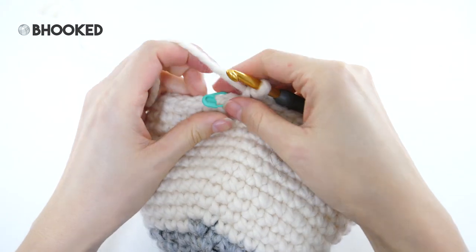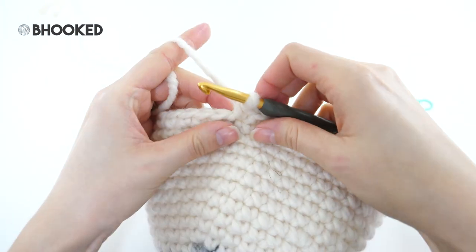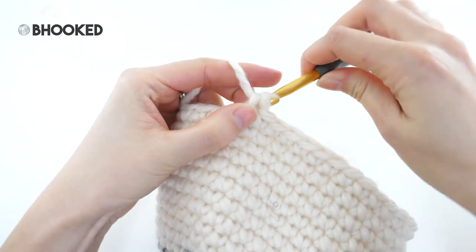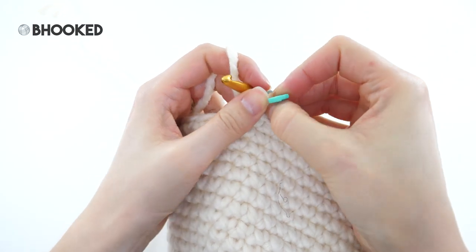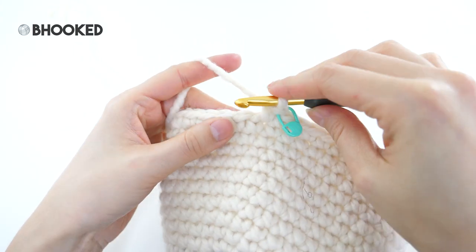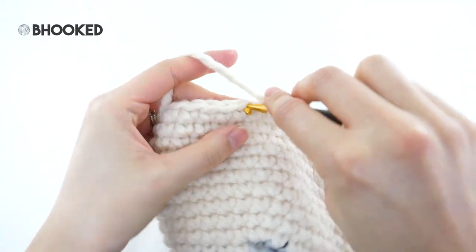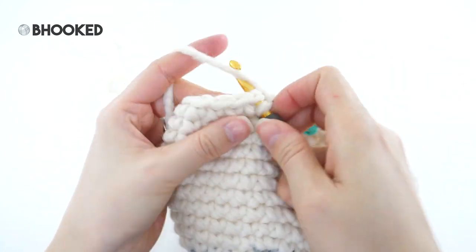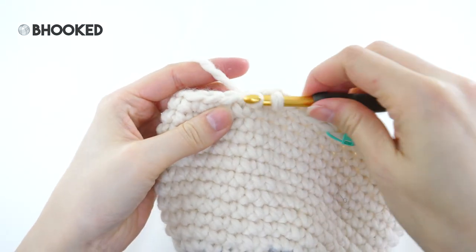Now picking up on round 18, we're going to decrease a little bit for this round and the next few as well. So I'll remove my stitch marker, make my first single crochet of the round, replace your marker, and then make one single crochet into each of the next four. So we're looking for a total of five here before we make our decrease. And then single crochet two together.